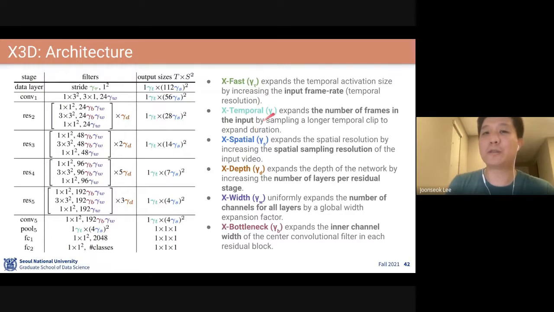These variables are controlling which part we have to increase. So for example, starting from a very small number, they try to increase the number of channels or the strides or the output size, everything described here.